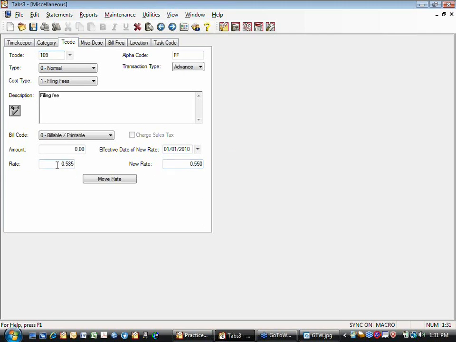Okay. What you are telling the system is any transactions that are entered with a date before 1/1/2010 should be billed defaulting to 58.5 cents a mile. Any transactions entered with a date after 1/1/2010 should be entered with a default rate of 55 cents a mile.